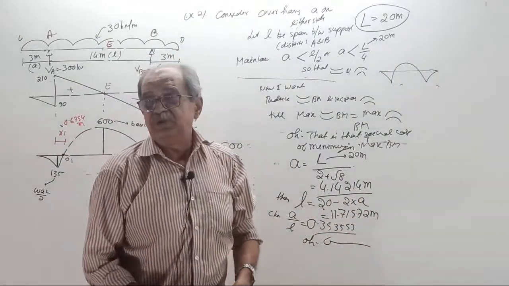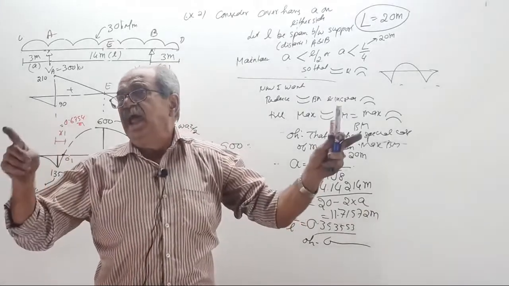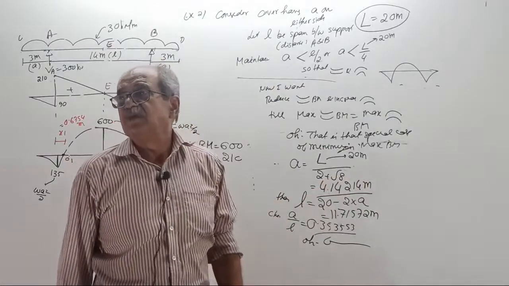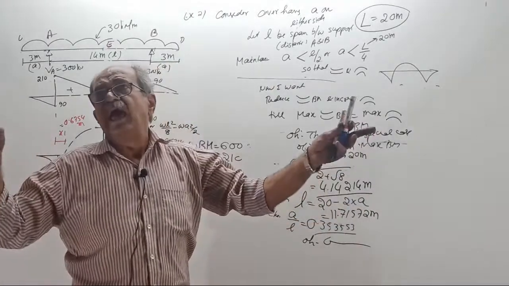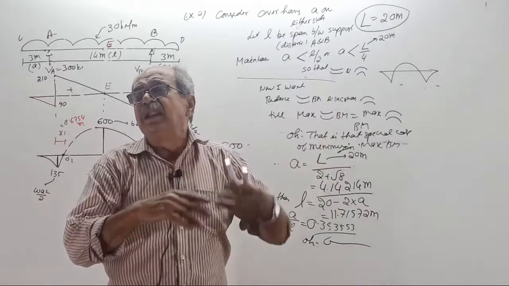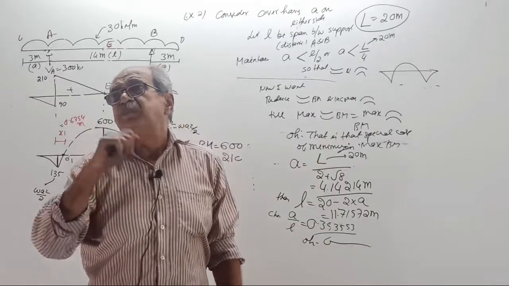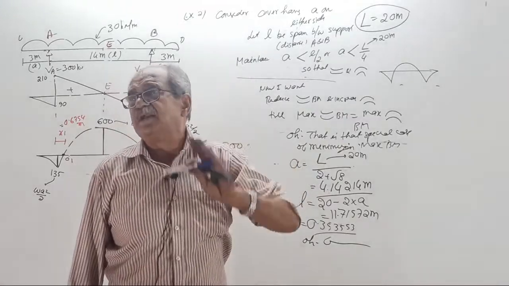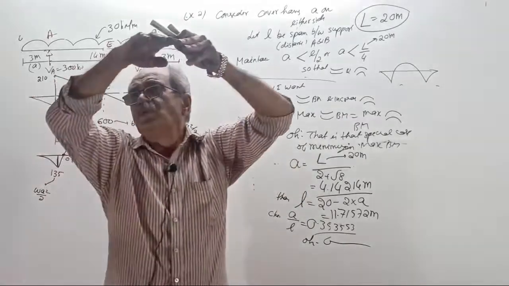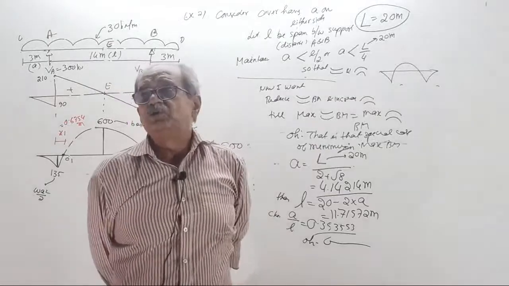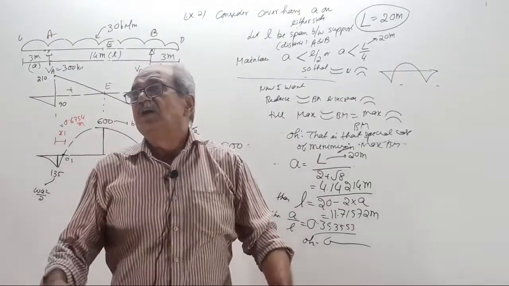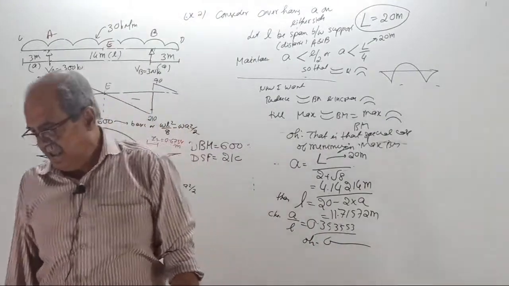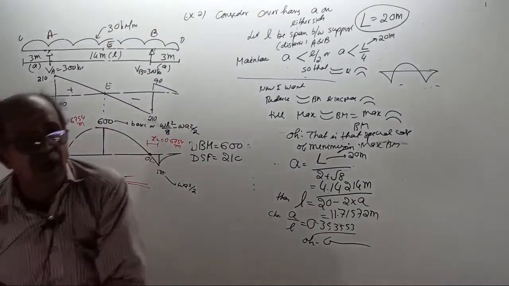So for this particular case, if you connect A with the full span, it is around 0.2 times, and if you connect the overhang with the supported span, it is around 35%, that is 20%, a little more than 35%. Clear or not? With respect to full span, it is around 20%. With respect to supported span, it is around 35%. Clear? Now I will tell you what this is.